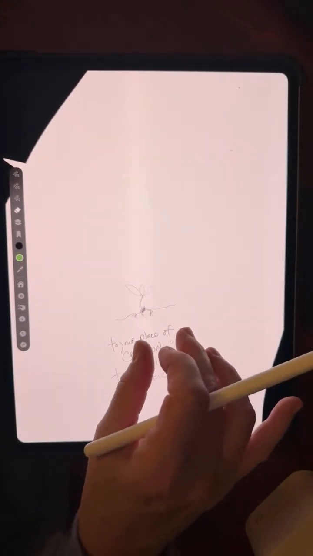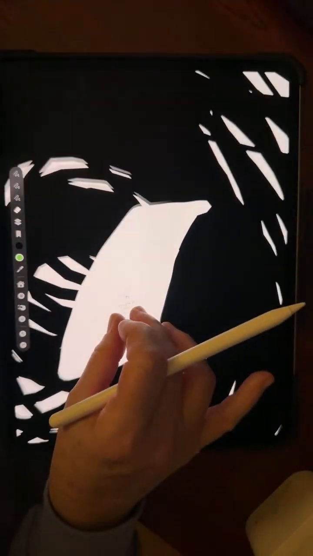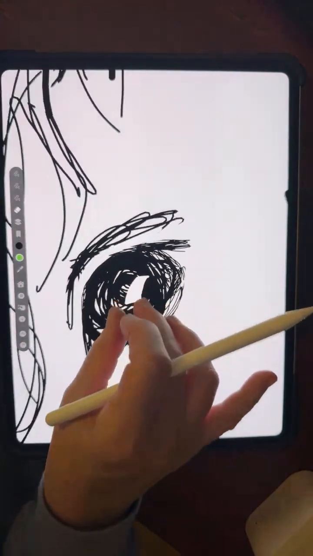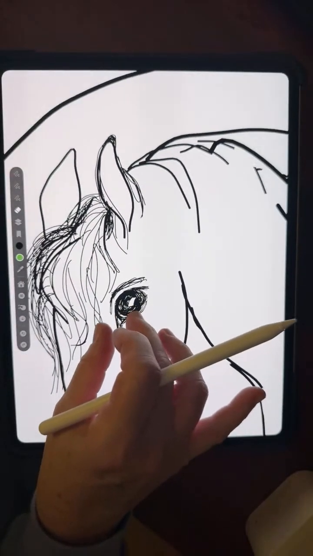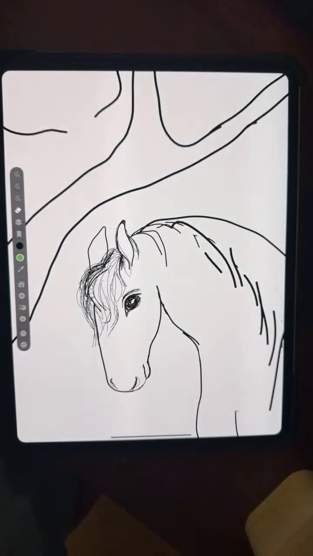So, what else can I show you about this? Okay, so we've gone over the different brushes, which are very limited. Basically, you're just changing sizes up there. We've gone over layers. We've gone over the eraser.